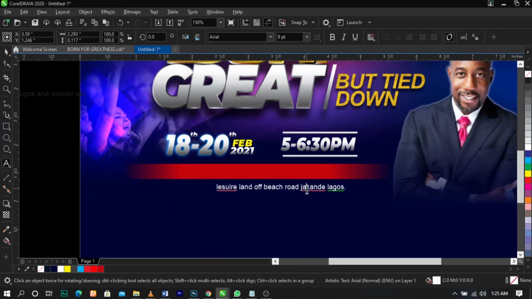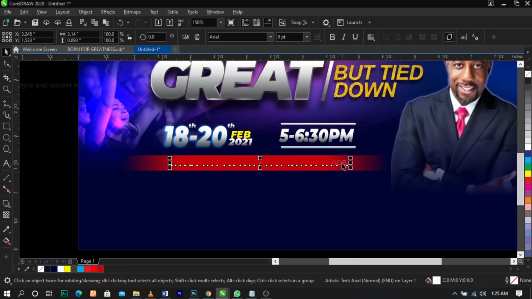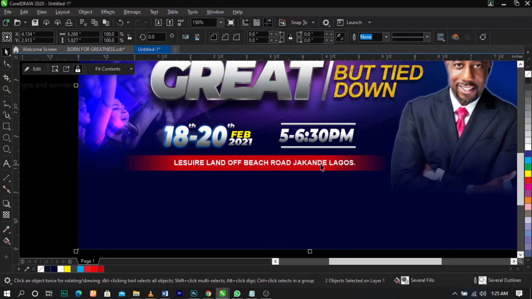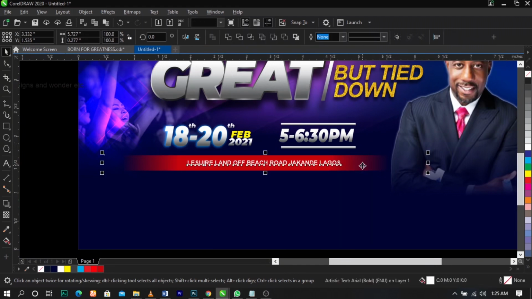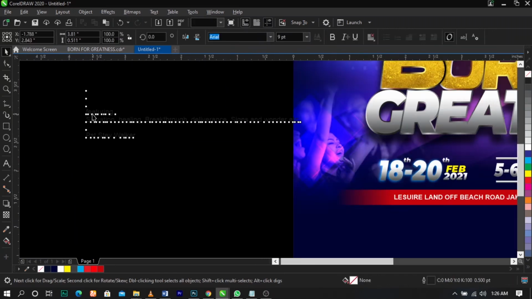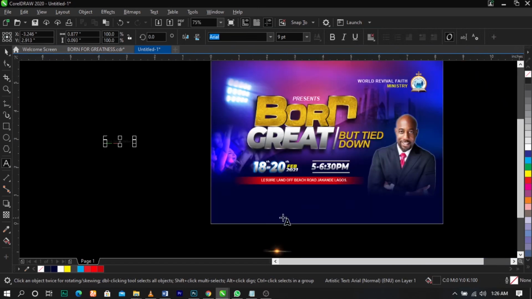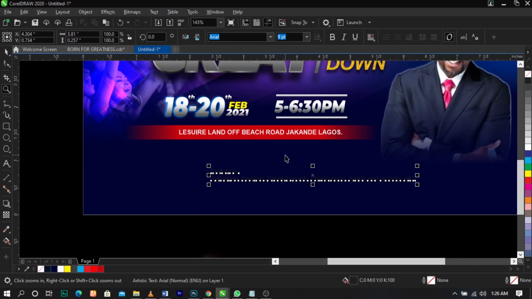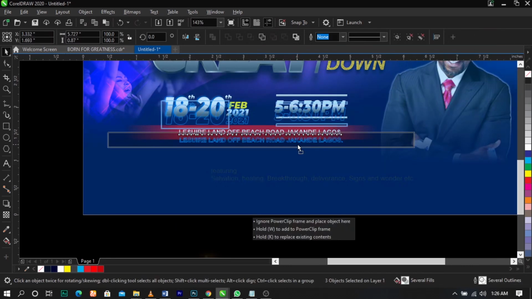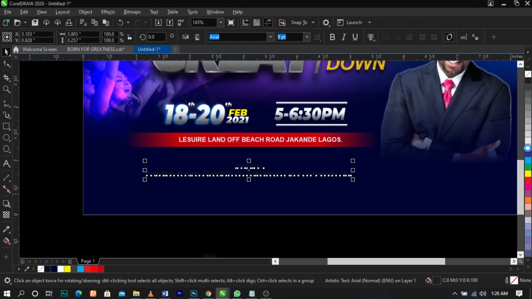Okay, now bring in the address and place it over here. Now if you find the stuff is hidden behind the text, press shift page up on your keyboard. Okay, just bold it and place that over there, and boom, you can just leave it there for now. Now the next thing we're going to do is bring in this text featuring blah blah blah, copy, paste over here, and leave that, and this is what you're going to have for now.